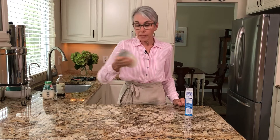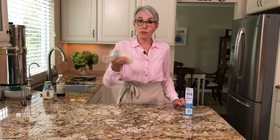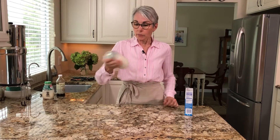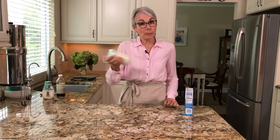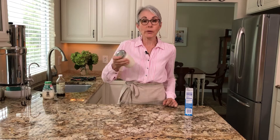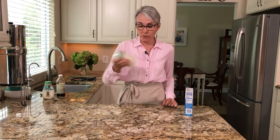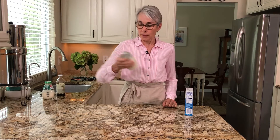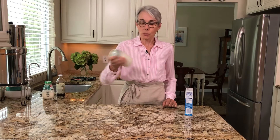When your hand gets tired and your arm gets tired, hand it off to somebody else in your party or your family. You've got a real quick easy way to whip up cream. I've actually got a fruit tart in my oven right now and this is going to be a nice topping for that. I will add a link to that recipe so that you can make that one for yourself as well.